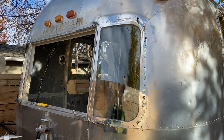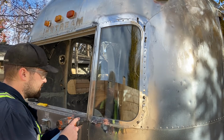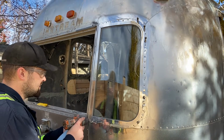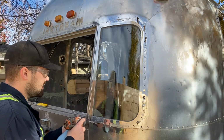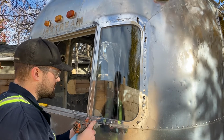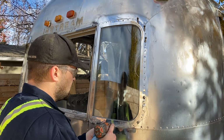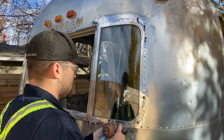Go through and make sure all of our holes are the right size. So I got a number 20 drill bit. We're going to use the 5/32 rivets. Some of these may be lined up good, and some might just need a little persuasion.